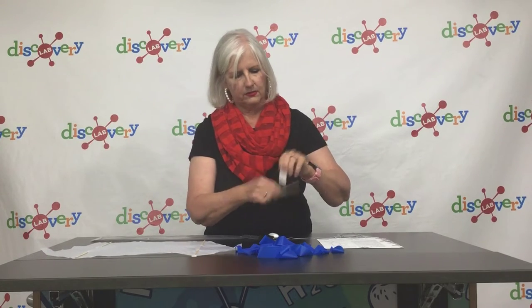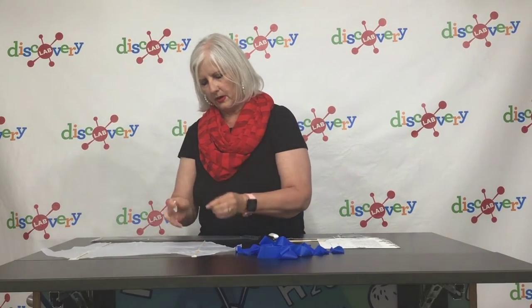I'm going to put tape on the spar with a little bit hanging over — same down here. Now if you want to decorate your kite, which is super cool, you can use permanent markers. This is the only time you get to use permanent markers! Put something under it so you don't mark whatever surface you're working on, and this is a perfect time to decorate it.